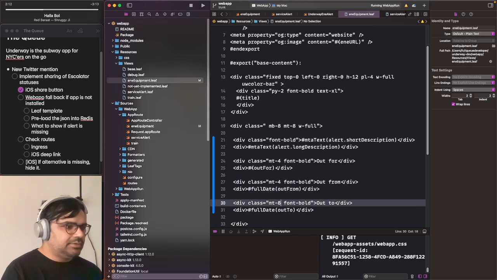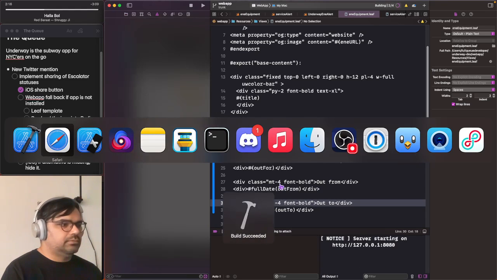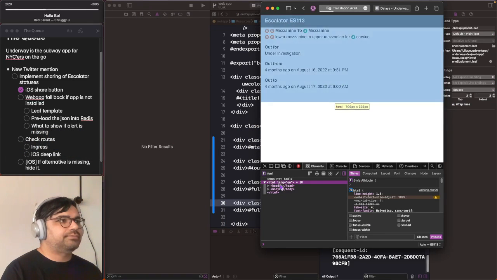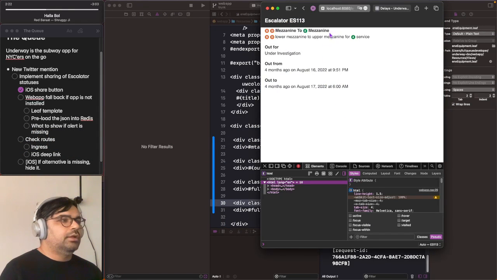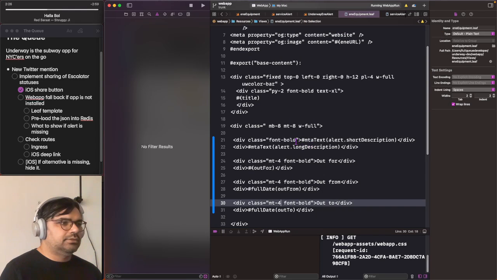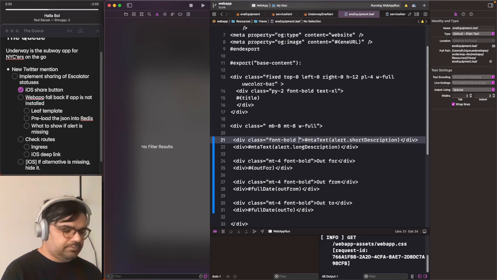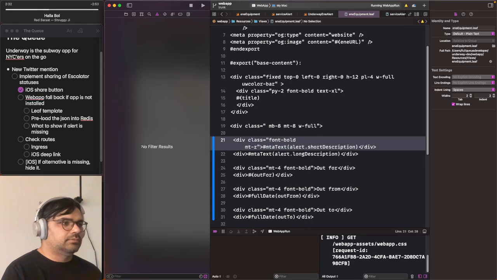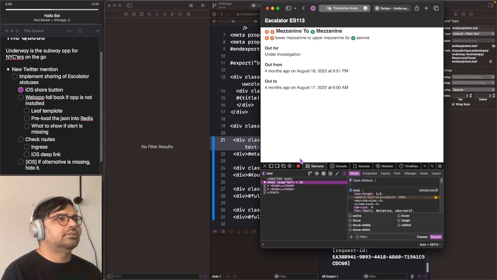Okay, do it manually. Oh, I accidentally hit Command R. Oh well. There needs to be a little bit more space at the top here. And I feel like this text XL, let's try a bigger text size.